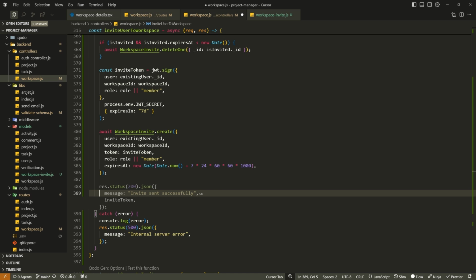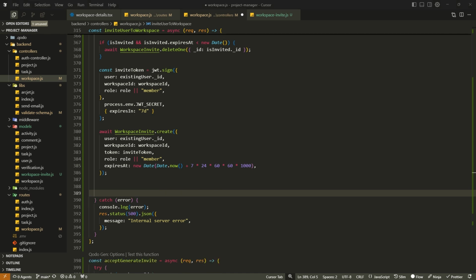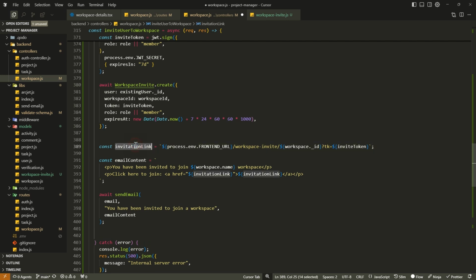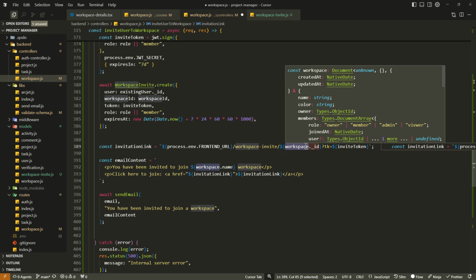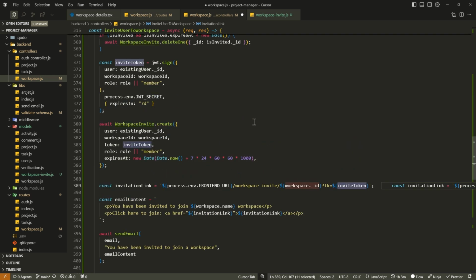Now that we're done, we need to get the link and the message. Maybe I can copy that one. So here, I am just generating the invite link using the URL that we have in our .env, that is for the front end. And here I'll put in the front end URL slash workspace invite, then the workspace ID and the invite token, which is here.